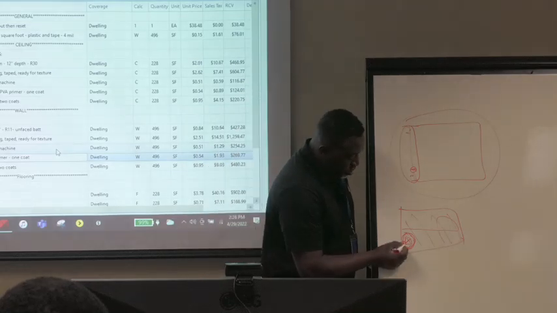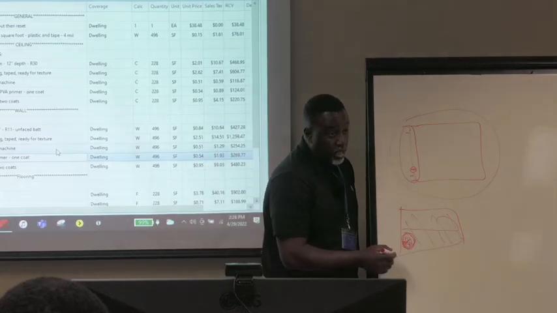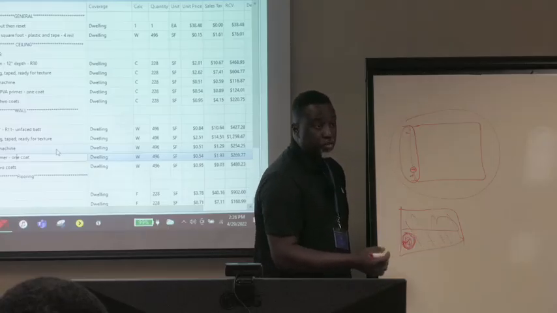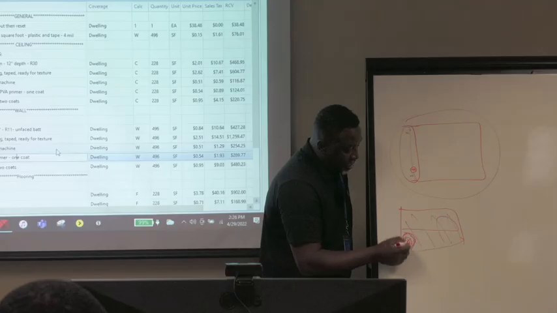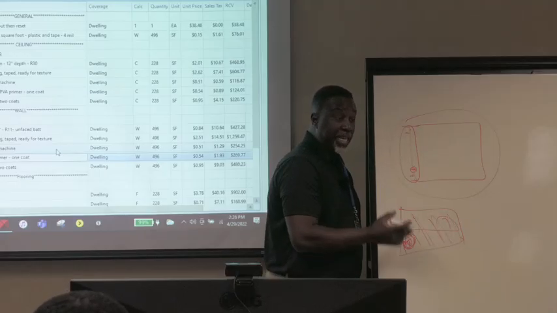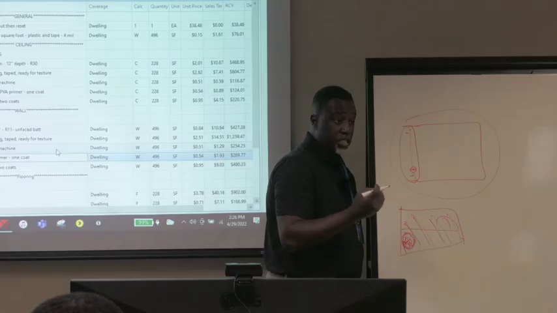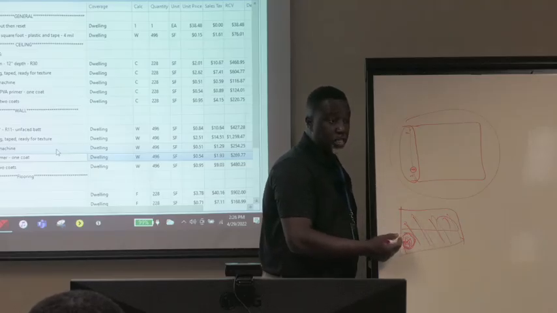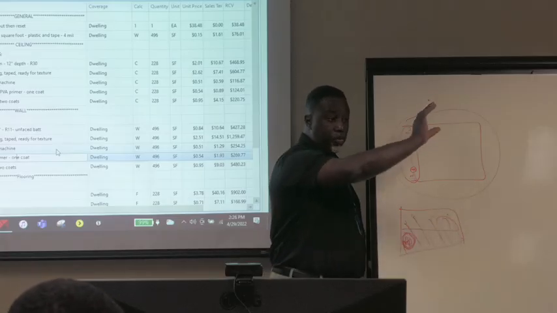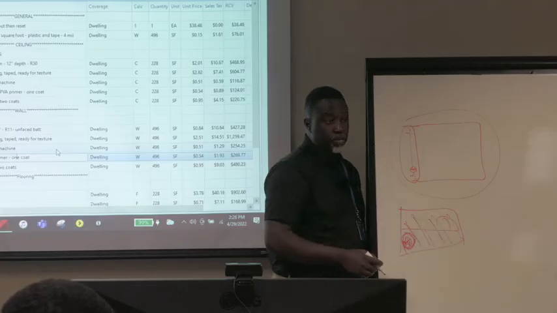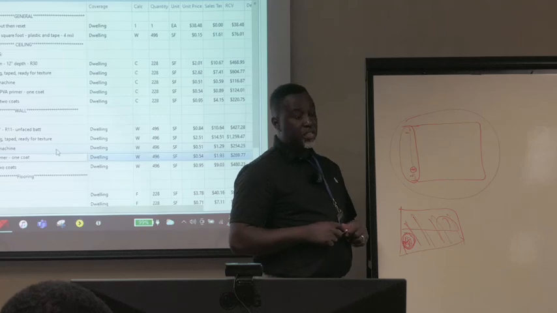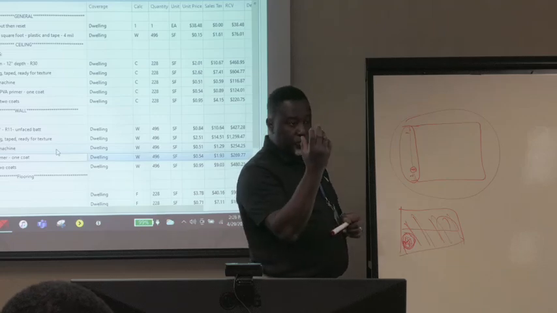Remember, we have the patch. If we don't texture the whole wall, we're just sealing the patch, we're done, and then we paint the whole wall. But if we texture the whole wall, the texture that we blow on the wall to make it match is porous. It's the same material used to patch. So now we've got to seal the whole wall, because we've got to seal the porous material we just sprayed on the wall. So you're saying we're sealing it after the texture? That's correct, we're sealing the texture, because that texture is porous material.